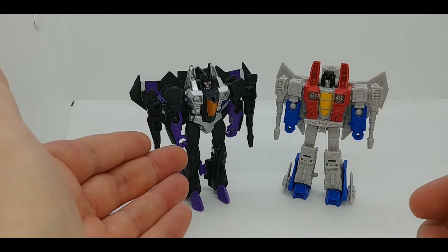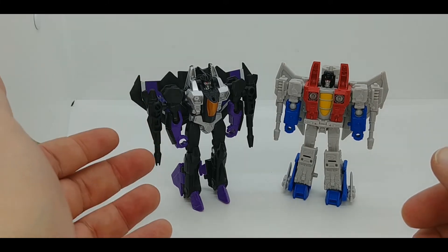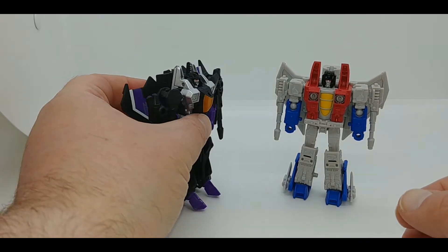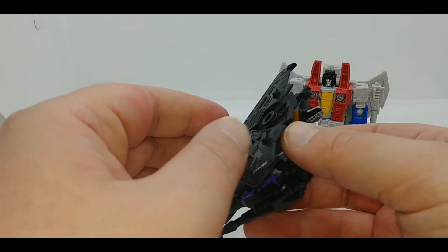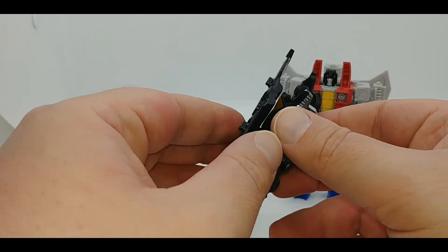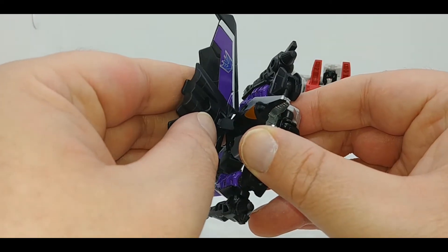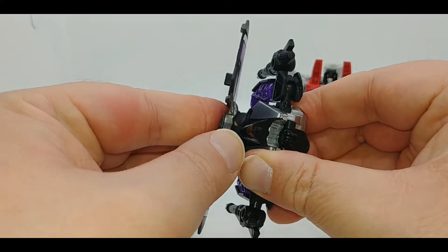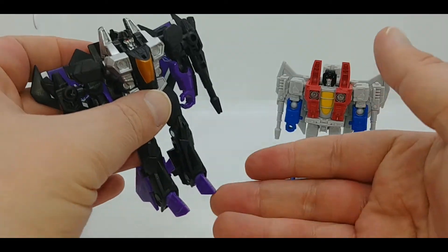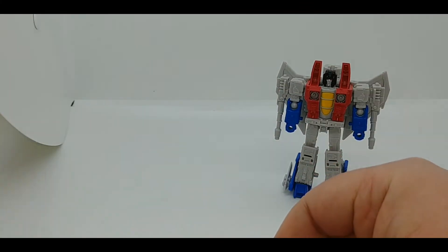They're roughly the same size. This new one is based on a newer look for the seekers — I want to say not the F-14, like the F-17 or something — we'll see it more in vehicle mode. For any of you who might have these: at first I was very concerned because I thought the backpack had become very floppy, but there's actually a little groove on the hinge right by my finger. Instead of just folding the wing up all the way, you flip it over that hinge and it actually holds quite well.